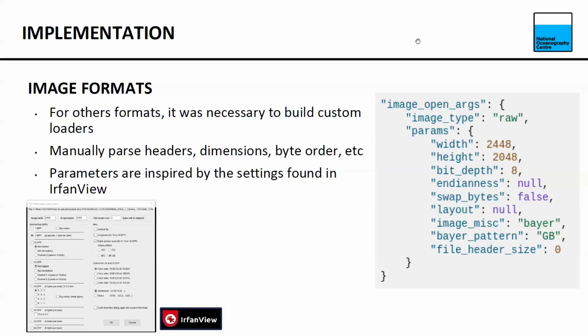So we implemented in the package some ways to load raw images, where you just need to provide information related to the width and height of the image, pitch, depth, engine, and swap bytes. And even if you don't want to use PAIDIVERPY to create pipelines, you can use it to load your raw images, for example. So the idea is that you can use PAIDIVERPY as a custom loader as well.